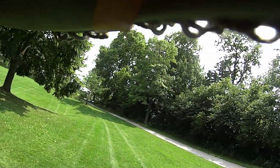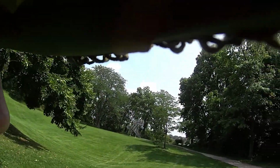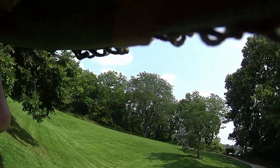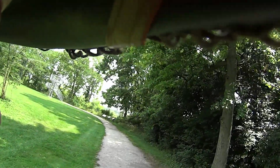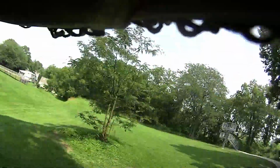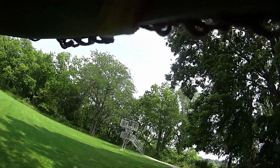Now, I've seen a model of this fort once before, and I wish they would rebuild it. I know that will cost a lot of money, but there's also some issues with that. It's a smaller little park, just a small little quiet park for people to walk around, walk their dogs and whatnot. I am probably going to get a lot of people looking at me right now because there are people that walk here. It's not private or anything like that. It is open to the public.